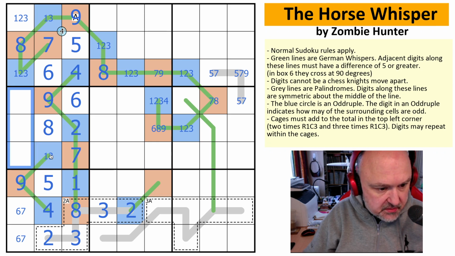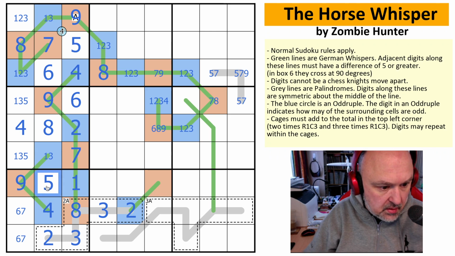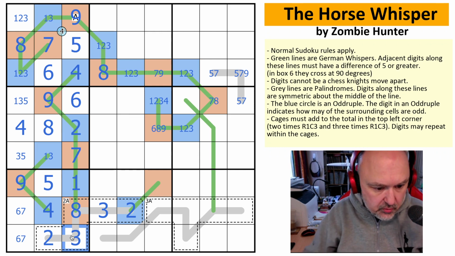These might be restricted though. So we've got 1 can go in there. So let's look at the numbers. 1, 3, 4, and 5. 4 sees there. 4 sees there. So that's the only place left for a 4. 1 sees there. Be in the right mode, Bremster. 1 sees there. I'm not sure I can restrict it any more than that.